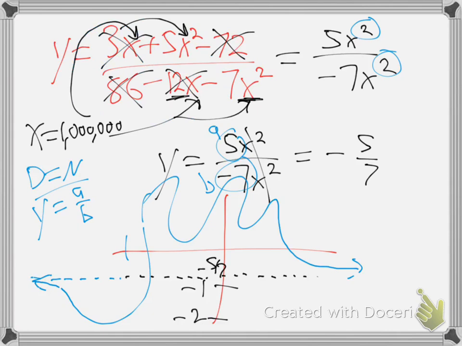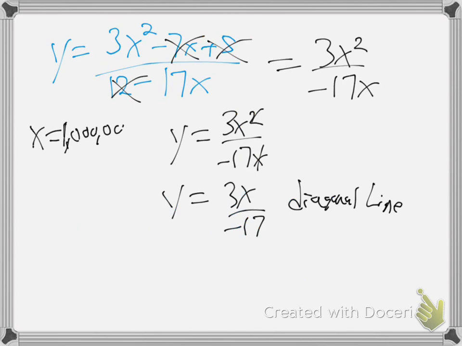See, it's not like the last one, which was just a number because the x's were the same power. So they canceled out. So we just had a number, which is a flat line. No x. Now the top was 1 power higher than the bottom. So we do have a leftover x, which means that's a slope. That's an mx plus b. That's a diagonal line. We call that the oblique asymptote.